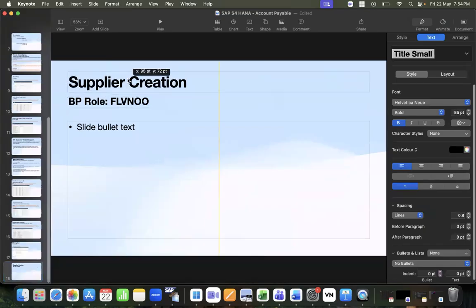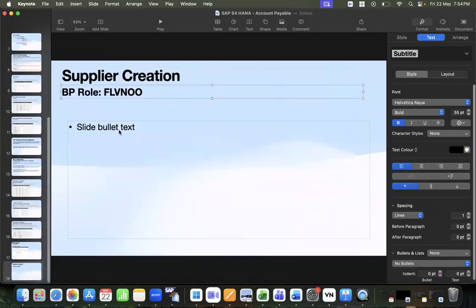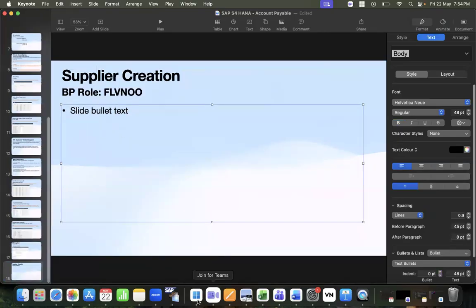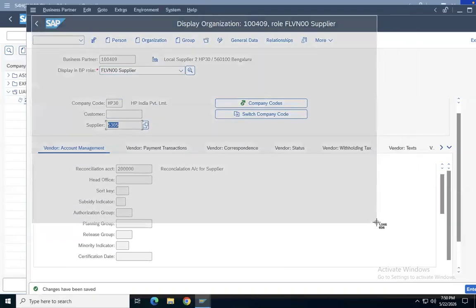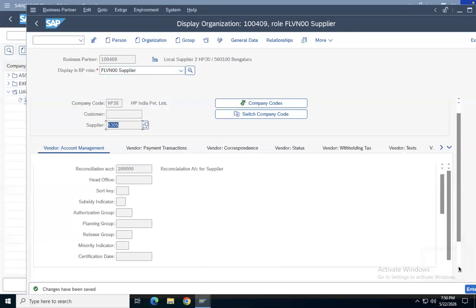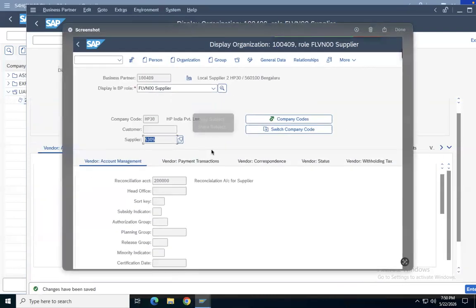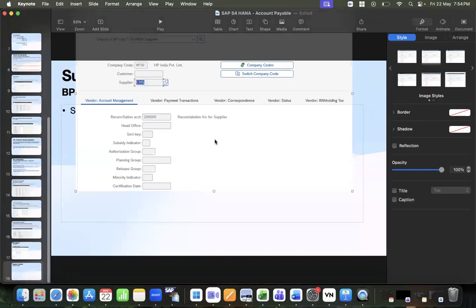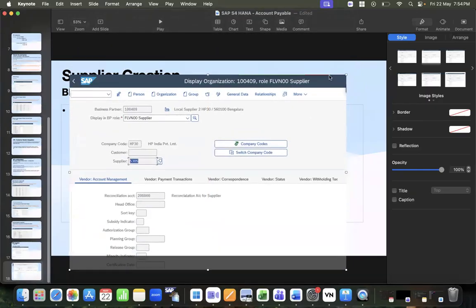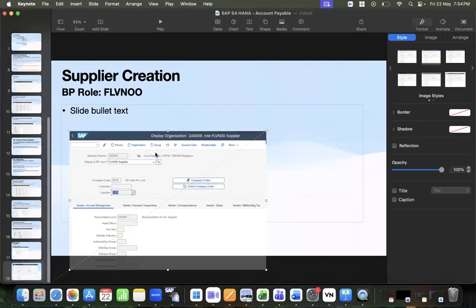What we did, we created it, right? So this is our supplier for this business partner. You need to understand the relation between this business partner and the supplier, how it is working here. So we have created this supplier.